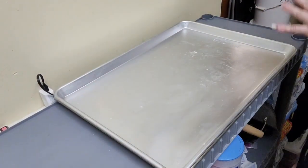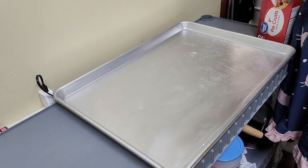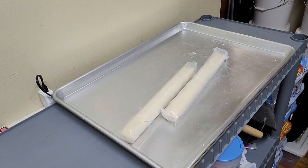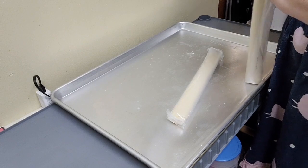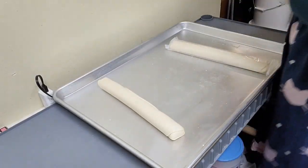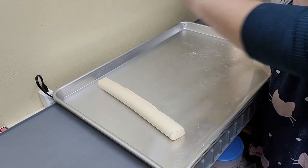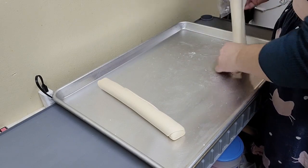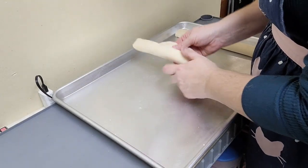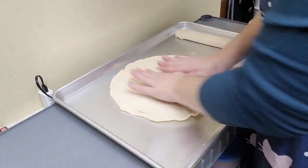Then we are going to finish prepping our pie shells. So since this is an apple pie, I'm going to try to do the lattice type top shell on one pie. On the other one, I might do something else. We'll see.